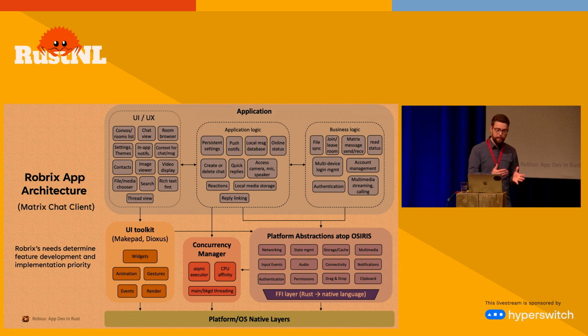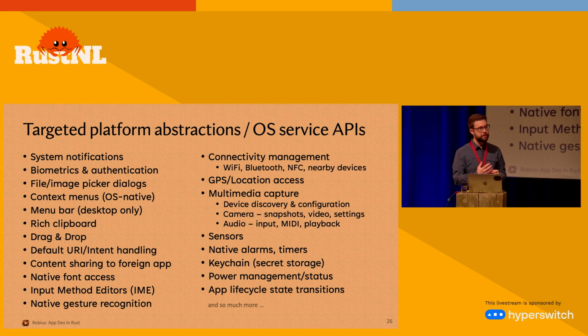So I have an app called Robrix, which is a Matrix chat client, and in the future we'll make it do more things. But if you were to overlay the architecture of a complicated app on top of that reference diagram, it would look something like this, where you have a bunch of different features. And I can show another diagram later about how we deal with the concurrency challenge. But let me just say there's quite a lot of different platform abstractions that we're targeting. You can also consider some of these OS services. It's all the things that are local to a system. I'm not talking about accessing the Google Maps backend or something, right?